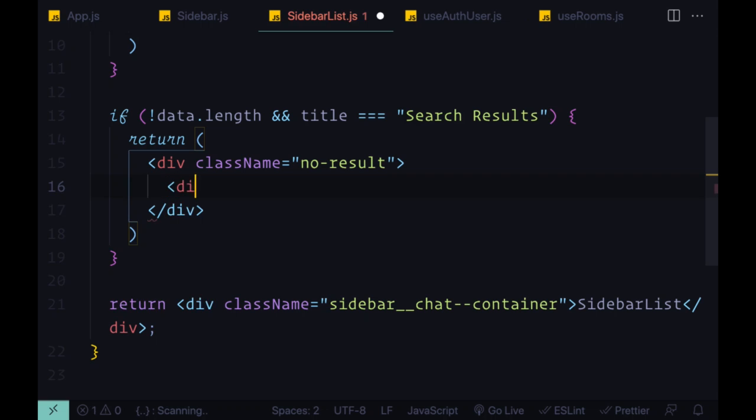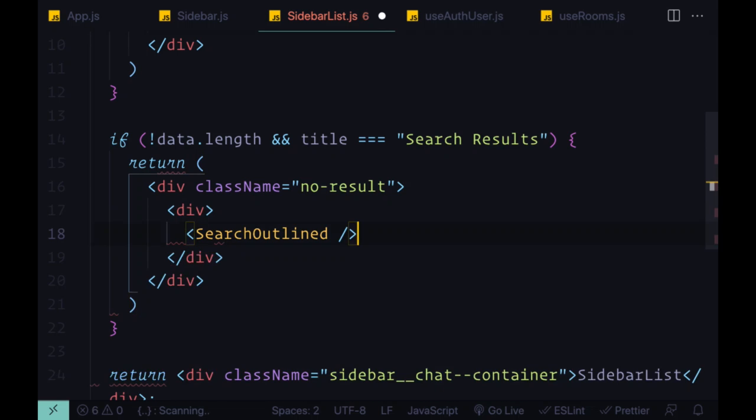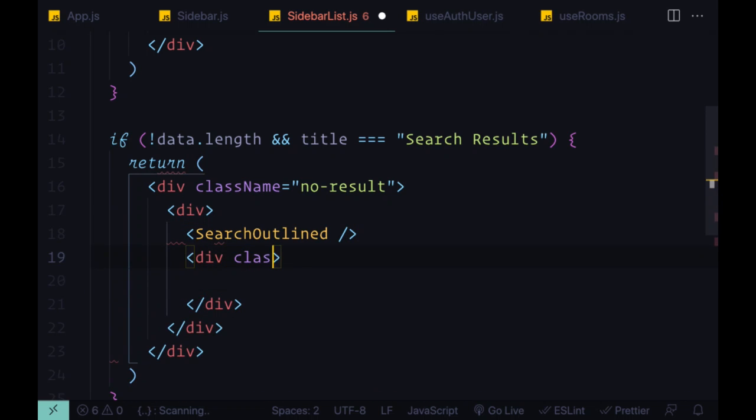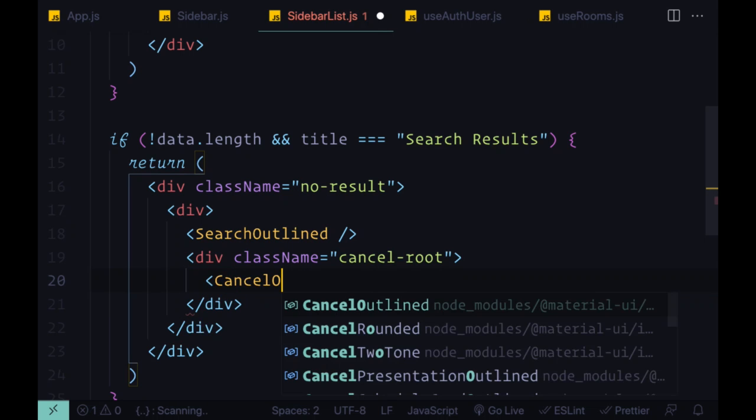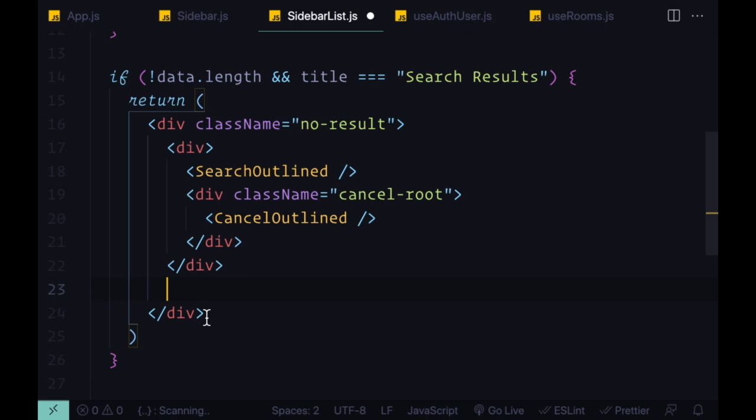Within it will be a div which will include the icon search outlined, which we'll import. Then a div with the class name of cancel-root, and this will have the icon cancel outlined. And then right before the closing div, we'll use an H2 and say no title. So whatever the user searched for, we'll say no search results.